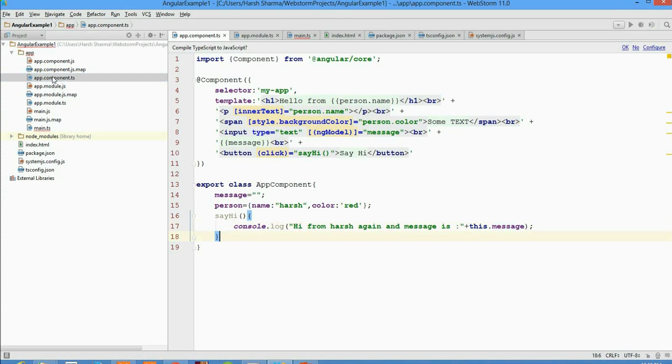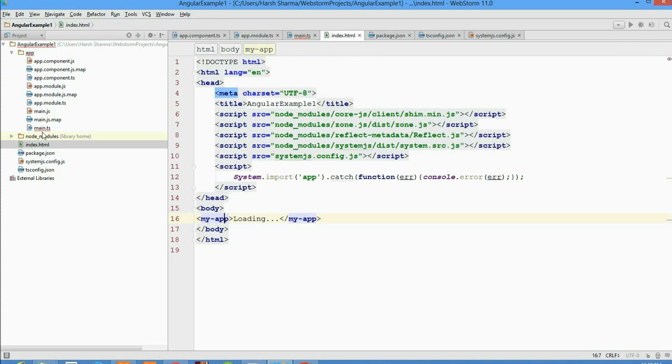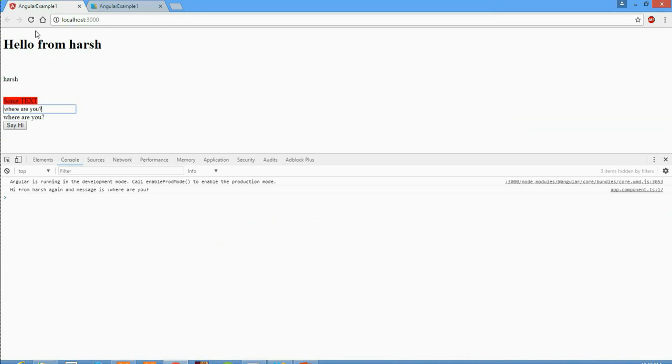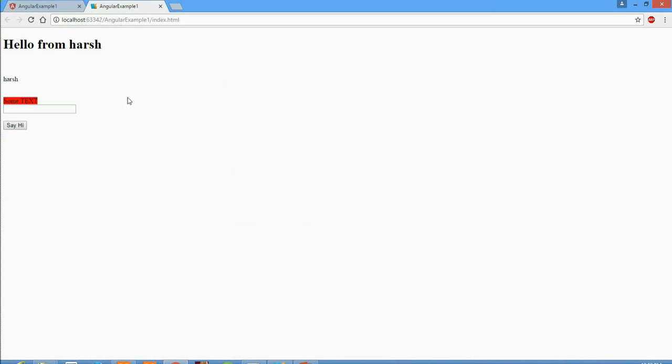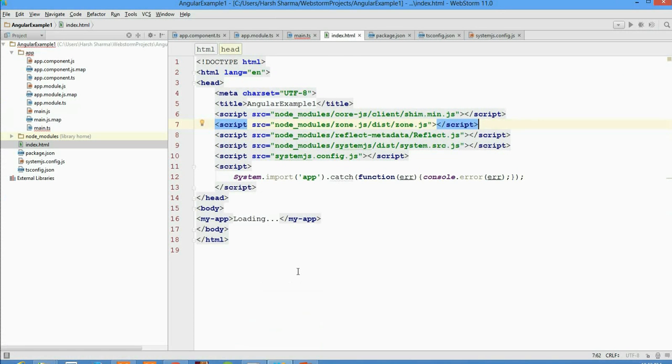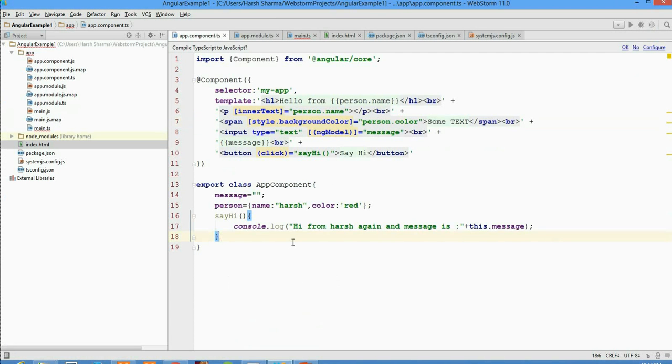Here WebStorm provides me its default server, so let's run this application on it. Let's click on this Chrome icon. Now my application is loading. Yeah, as you can see, this application is running on the WebStorm server, and you can build this application or run it on any other server which you like.